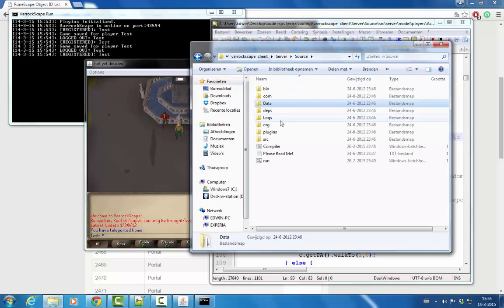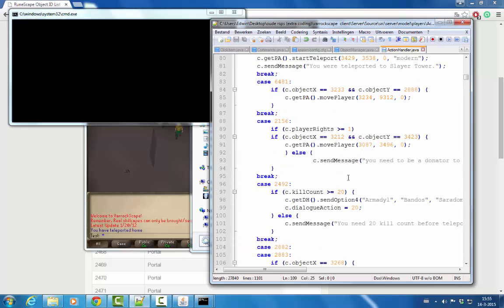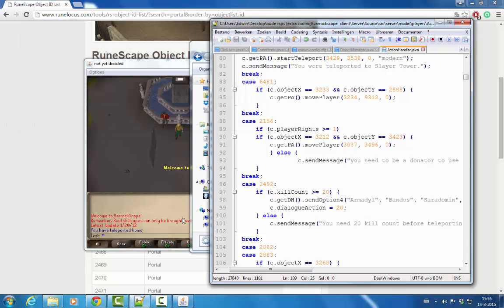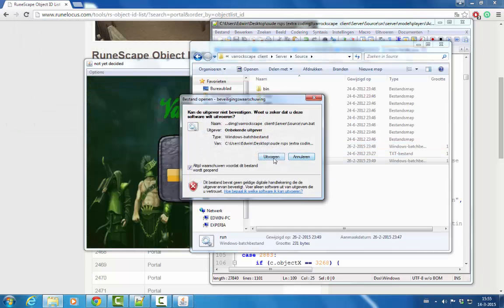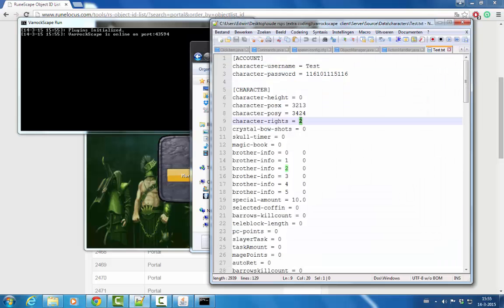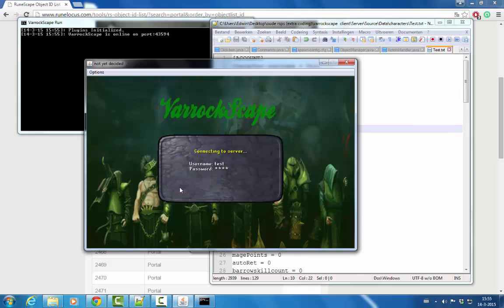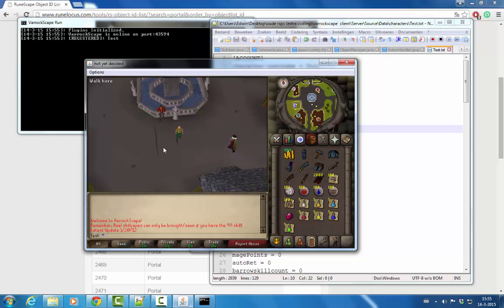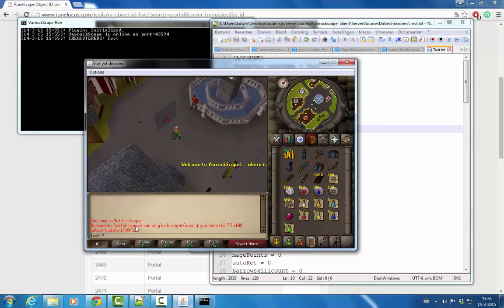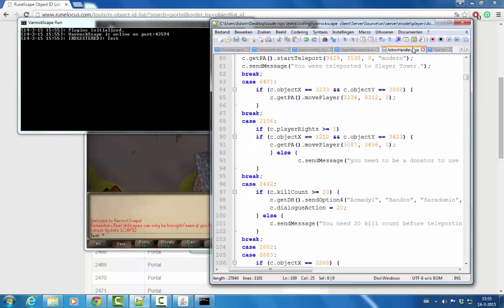It's both a Pi server, so that's no big deal. It just can work. There we have it, no errors. This means we're 99% sure that it works. Changing my character rights again to 0. And now it should show a message when I try to enter the portal. Let's see. Somehow it doesn't, so this means I need to add something more.